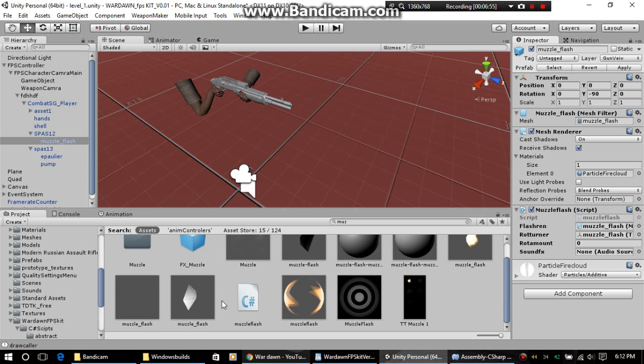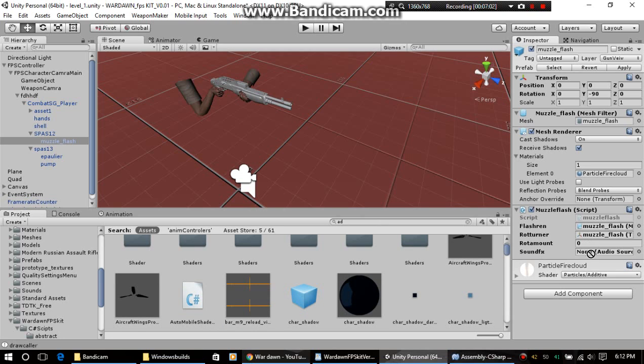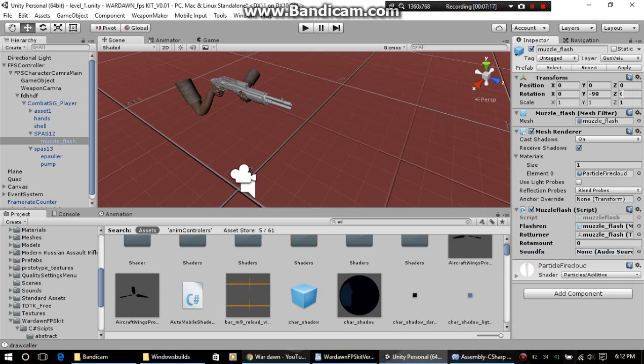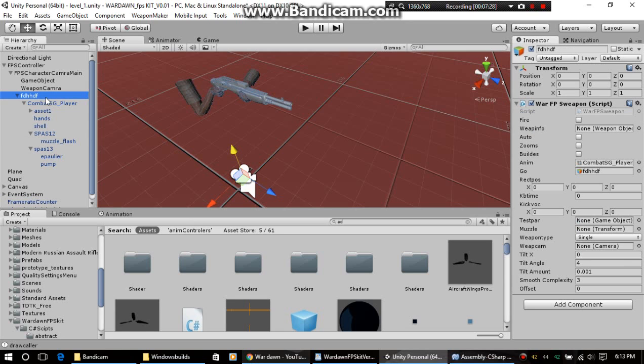Why do I not have some audio stuff? Why can't I assign this? Unity, come on. Okay, moving on, since that won't work.